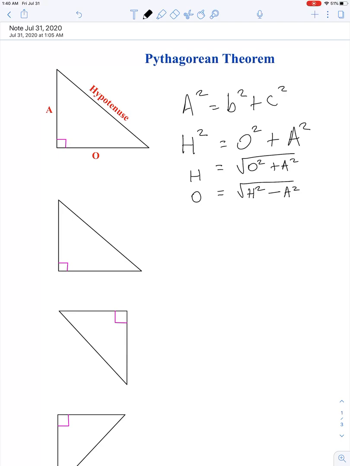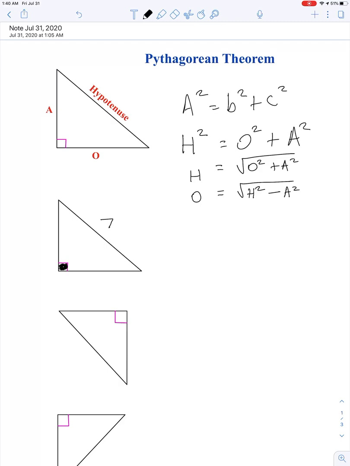So let's just throw random numbers here. First of all, you have to be able to identify the long side. How do you identify the long side? Well, in these pictures, they're nice and crispy, so you could see which one is the long side. But at the end, I'll just randomly throw up something and you'll see. How do you identify it? This little box right here is your 90 degree or your right angle. Any side that is facing that angle is your long side, aka your hypotenuse. So once you know that, you're good to go. You're Gucci, man.